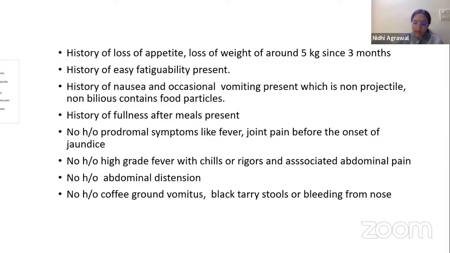Now you tell me, why have you called the etiology of this jaundice malignancy in your case? Ma'am, my patient is having a significant loss of weight and appetite, and also it is a painless progressive jaundice, ma'am. And also in examination, the gallbladder is palpable. So in a patient with obstructive jaundice, if the gallbladder is palpable, the etiology will most commonly be malignancy, not gallstones. Which law is this? This is Courvoisier's law, ma'am. Although it is called a law, it may not be present in more than 25% of patients with malignancy.